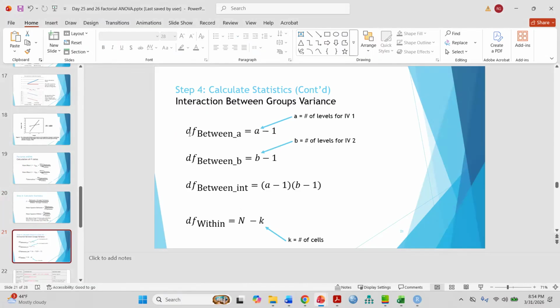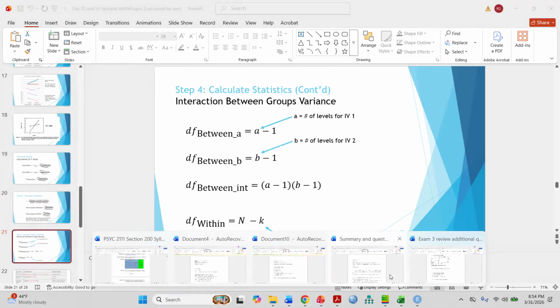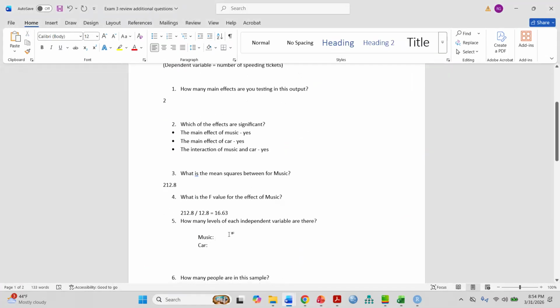So if the degrees of freedom between for music is 2, what is the number minus 1 that equals 2? Well, it's 3, right? 3 minus 1 equals 2. So we know that if the degrees of freedom is 2, one more than that gives you the number of levels, which is 3. So music has 3 levels.